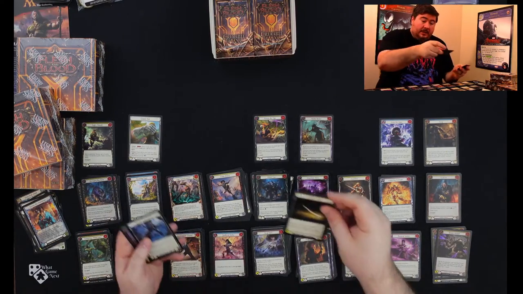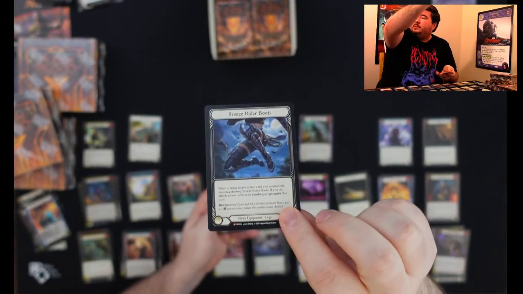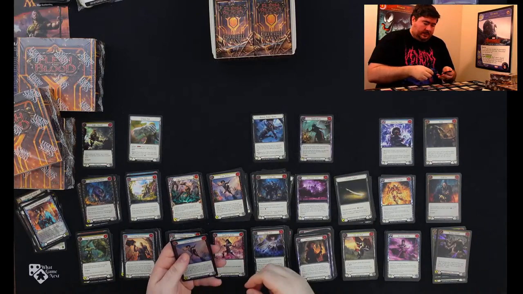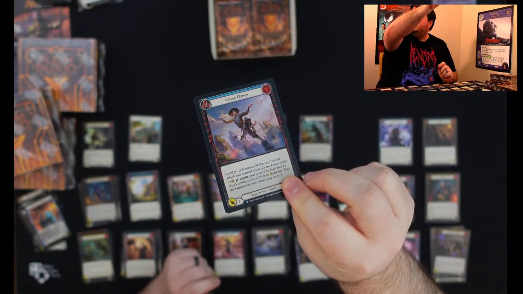And we'll be playing that. So we have Centauri Saber. Oh, another Mythic, Breeze Rider Boots. Nice. Oh wait, that's Ninja. Okay. And then a foil Crane Dance.